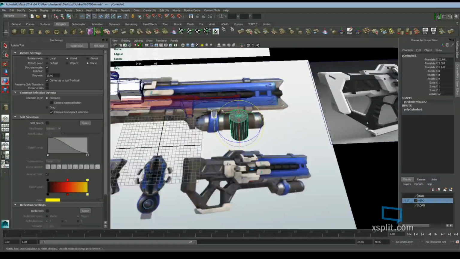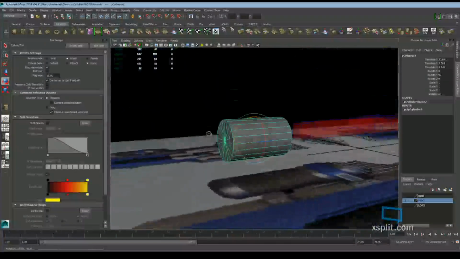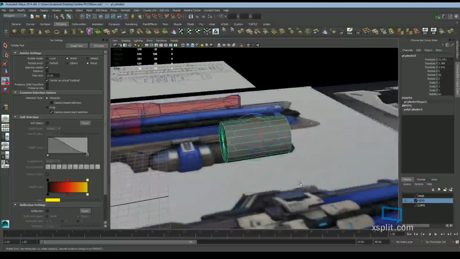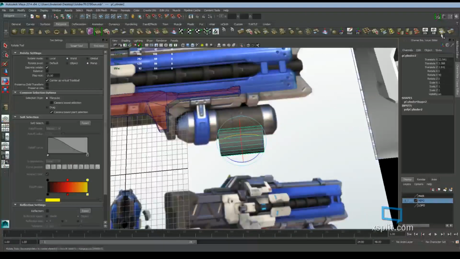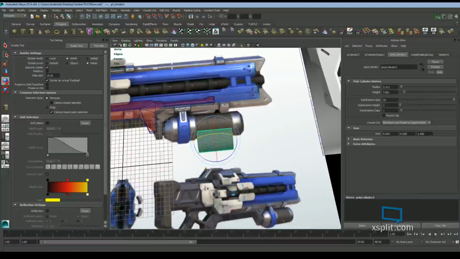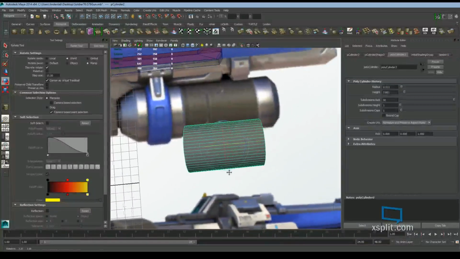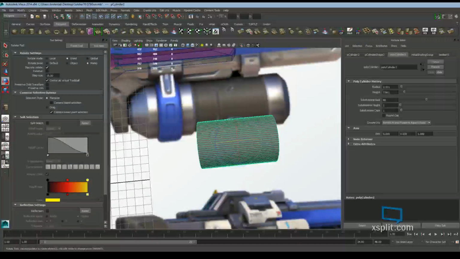Now, most of the time, you're going to make a cylinder and have relatively low polygons in the outer perimeter. For this case, we're starting with the high polygon. We're actually not going to copy this over and make the low polygon from this. We're going to make a shell from this later. We're going to up this thing to a pretty substantial amount of polygons. So I'm going to put this about like 80. I'm going to live dangerously and I'll put it at 100.